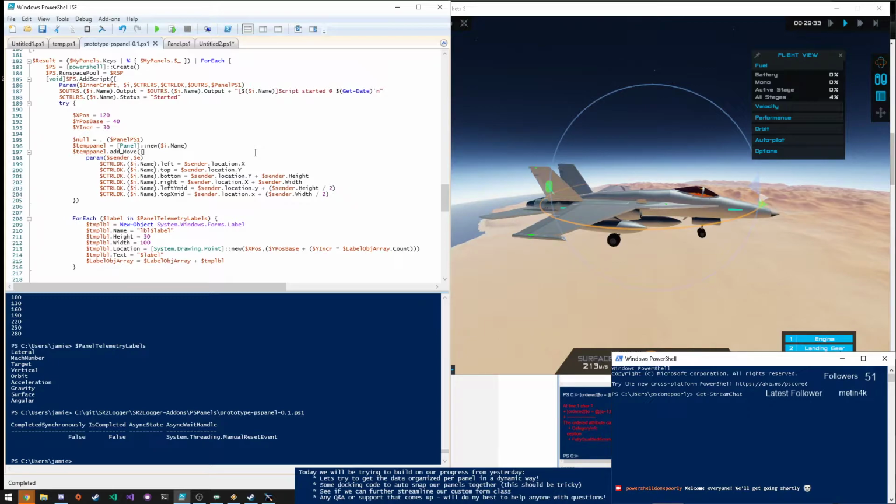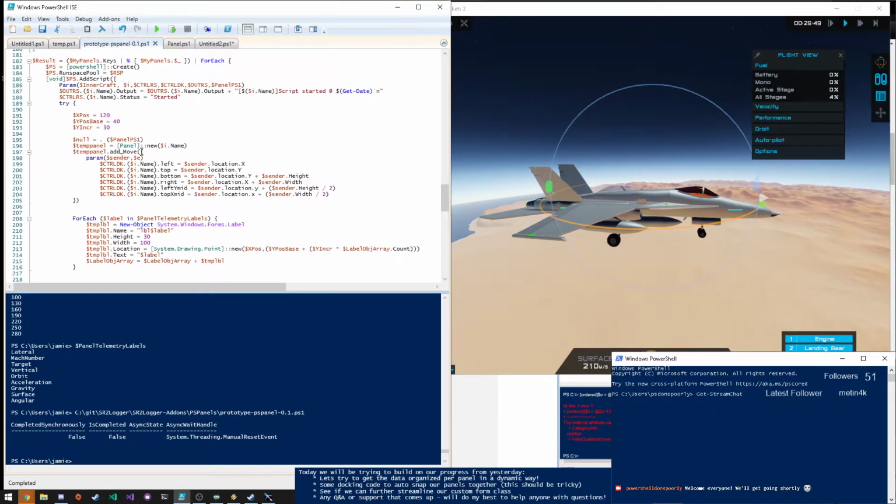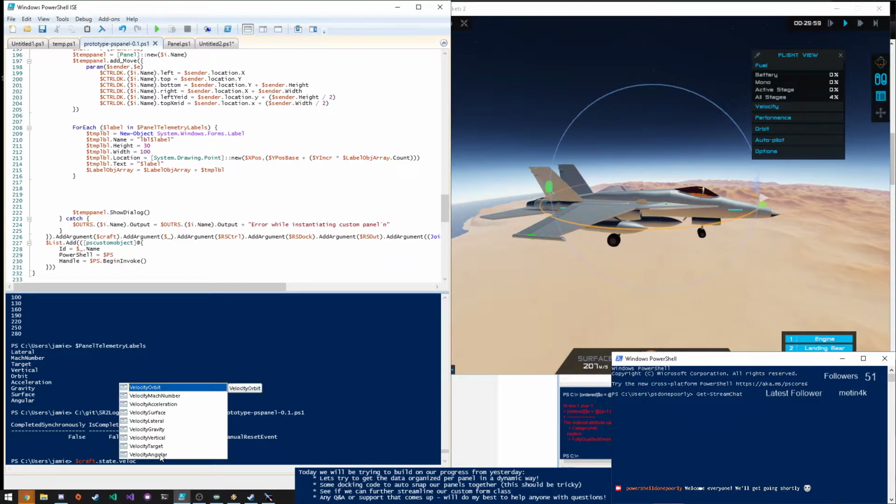Okay, so next step would be, well, I suppose add argument. We're not going to pass the whole craft. What we could do is we could pass the craft. Wait a second. $sign craft dot state dot velocity.